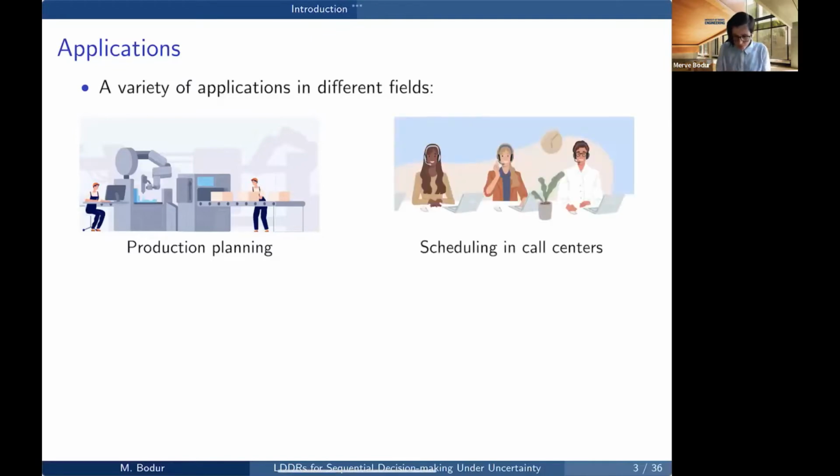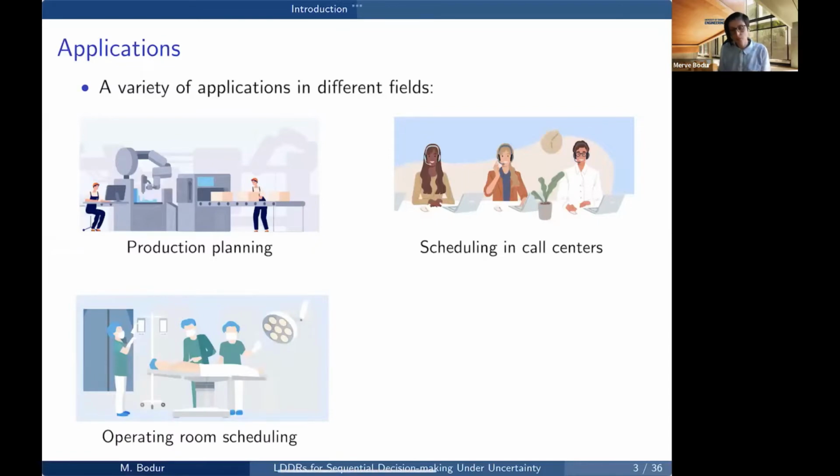Another example, and I know some of you have been working on call center related operations in Optima, is again the scheduling problem, but this time in another service system. For instance, in call centers, we need to define, for each type of agent that you might have in your system, how many of these agents you might want to have, the staffing levels, as well as their associated schedules. But in the course of the planning horizon, the demand will be the main source of uncertainty, which will be revealed to you. The calls will come in via a stochastic process, according to which you need to assign this upcoming demand of calls to your available agents and update the queues, and so on.